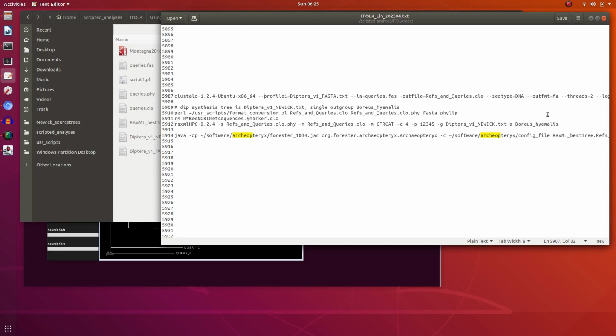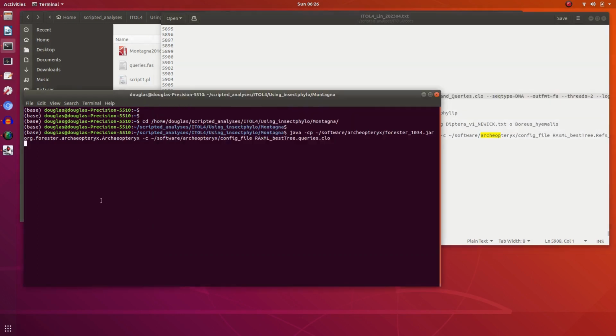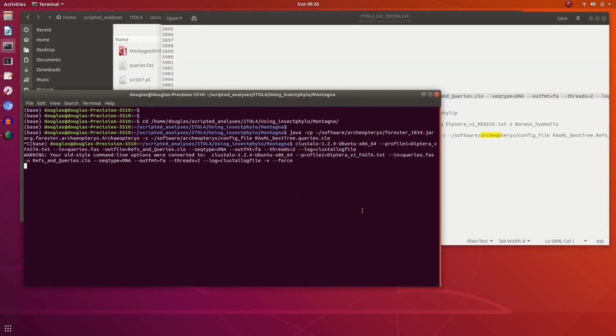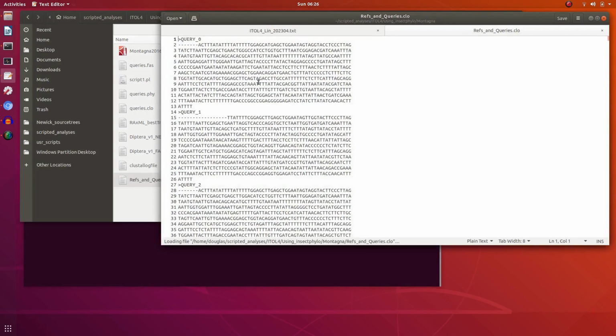In Clustal Omega, we provide a profile alignment, or the reference alignment, which you've just downloaded from insectphylo. We have our queries for our phylogenetic community ecology study, and we just give an output file name. And we have references and queries in the same file and aligned.